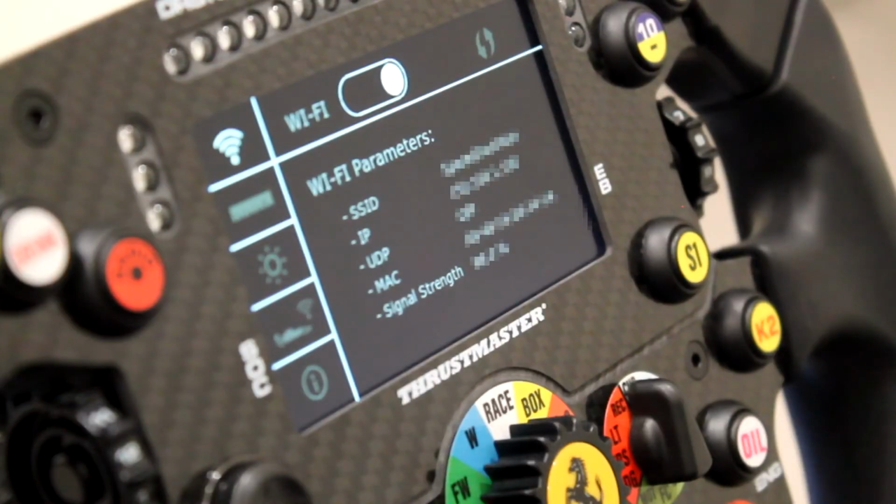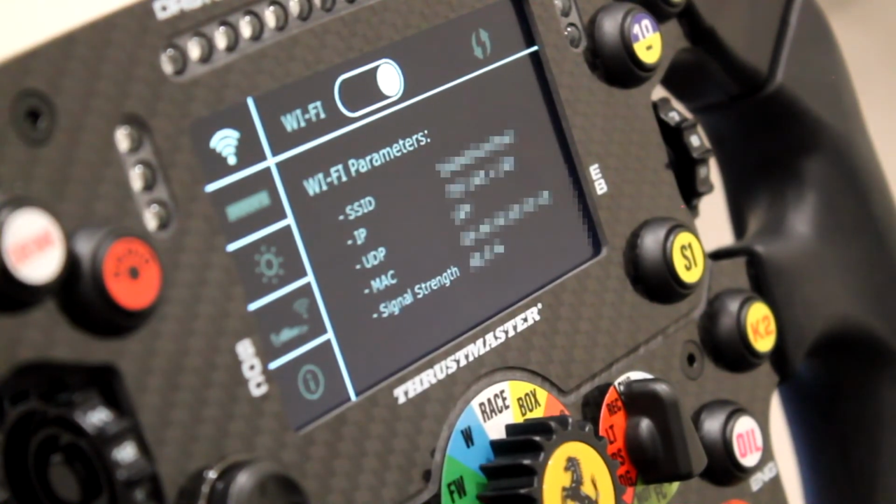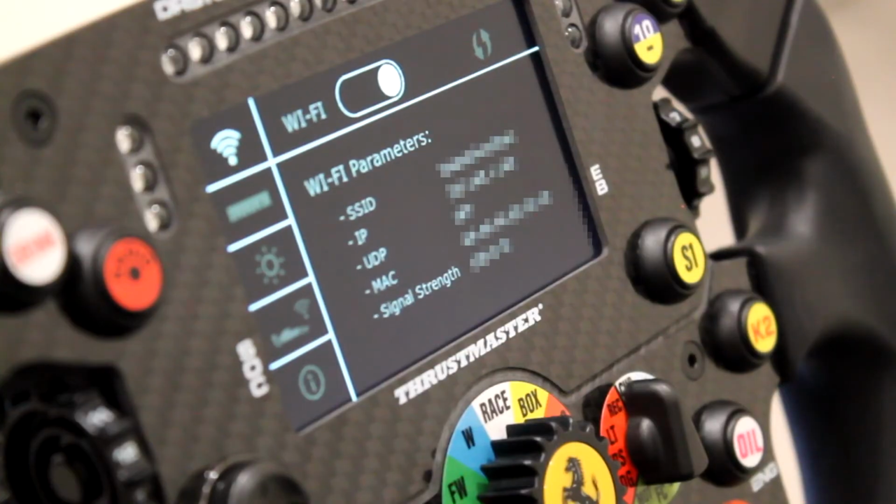After you connect to the local Wi-Fi of the steering wheel with your phone, you're just gonna go on the UI and it should be straightforward. You're gonna find a place to set the Wi-Fi of the steering wheel to your home Wi-Fi. You just find the name of your Wi-Fi and select it, and it should be good from there. That's it for now. You're gonna have to go back to that screen in order to put the IP down. In F122, for example, you need the IP. You need to write it down there in the telemetry settings.